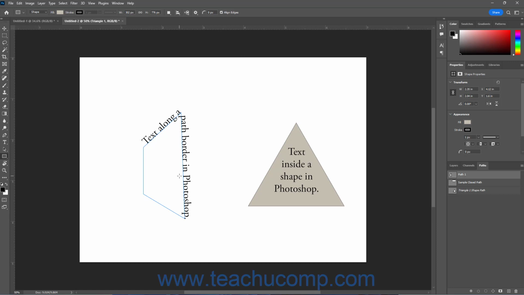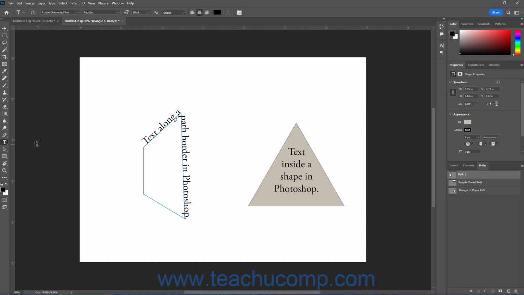You can add text to a path or shape using any of the type tools, but be aware of the restrictions of using the type mask tools, as the raster text they create restricts resizing the text without losing text clarity. While we haven't yet discussed paths and shapes in Photoshop in detail at this point in the tutorial, you will learn about them in the next chapter.